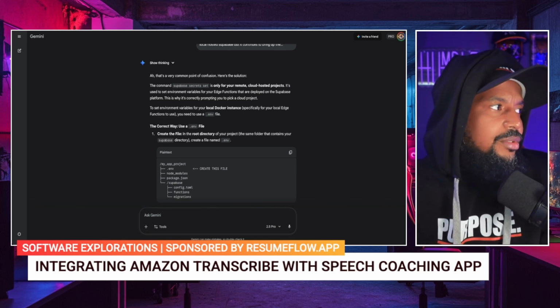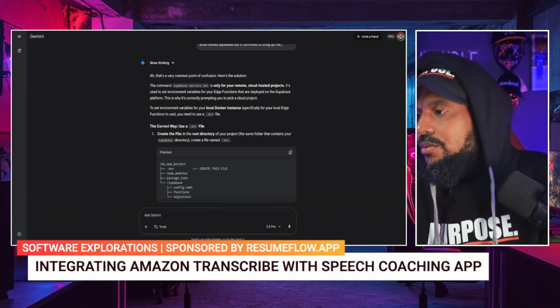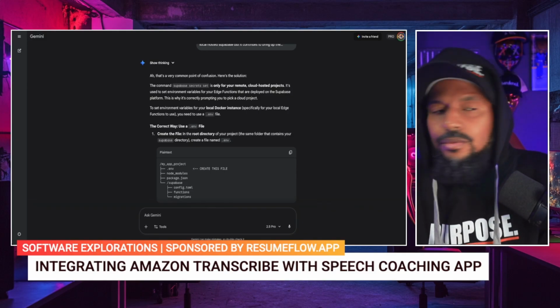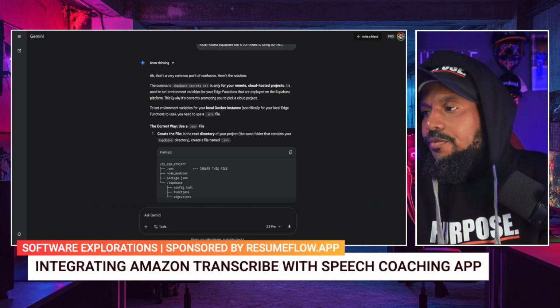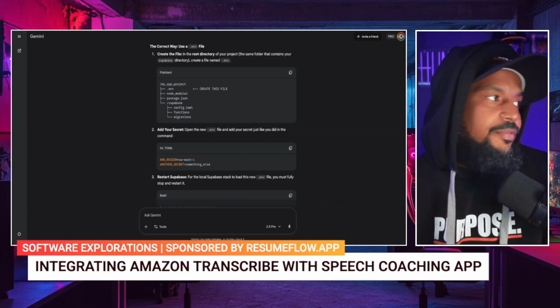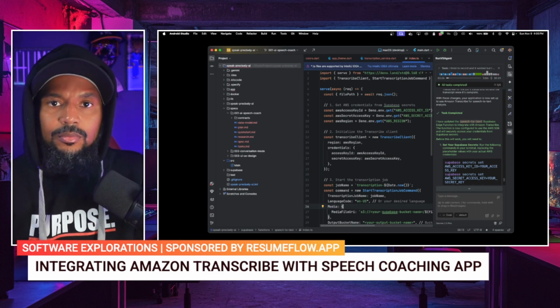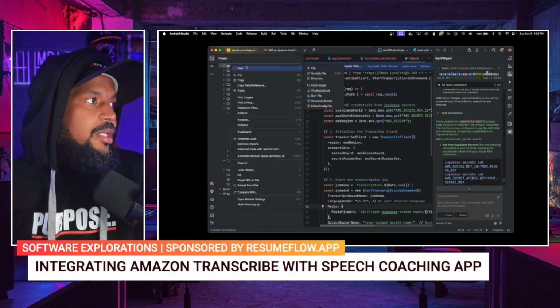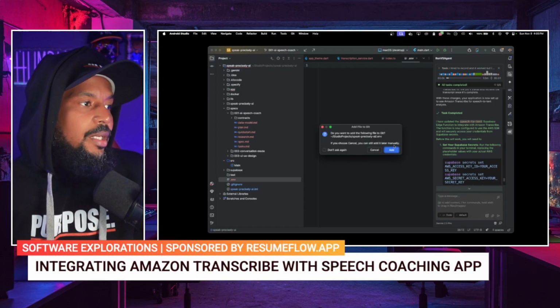So if we go to... I don't even see a .env file in here. If we go to... I wonder if that's correct. All right, so let's try to create a .env file then. Let's go over here, and we say new file .env. And we say sure.